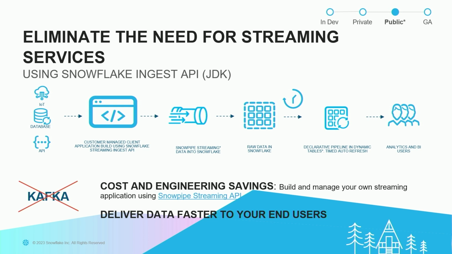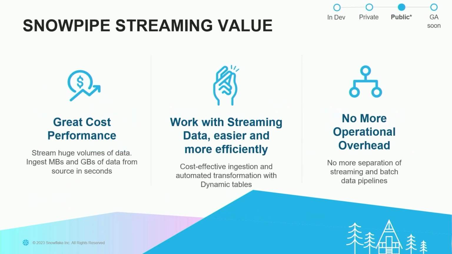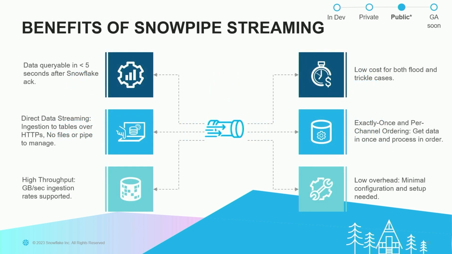We can do this with a message broker like Kafka or without a message broker as well. If you're doing it without Kafka, you're going to save on the cost of that infrastructure, so it reduces cost. What we have done is benchmarked with several tools, and what we have found is that Snowpipe benefits in many ways.